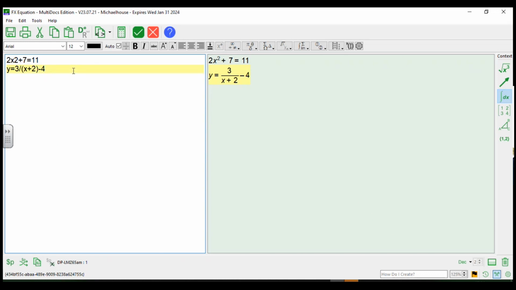Quite a nice feature is that if you're at the end of a line and you go Control D, it just duplicates that line. So I'm just going to show you how I might use that. If for example I was solving this equation, I could just go Control D to duplicate it. It's just a bit quicker, and I could then say, right, 2x squared equals. I'm actually going to change this up a bit and make this 19. So now 2x squared would equal 12.